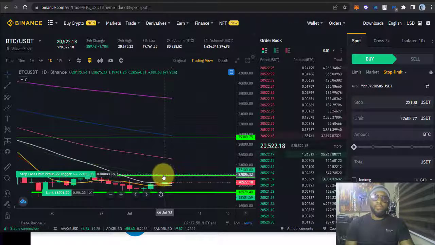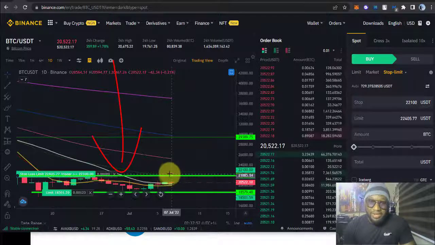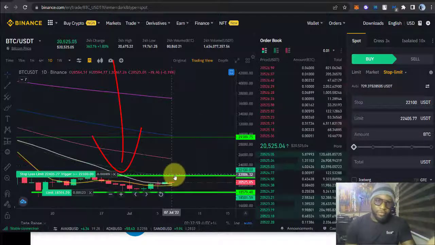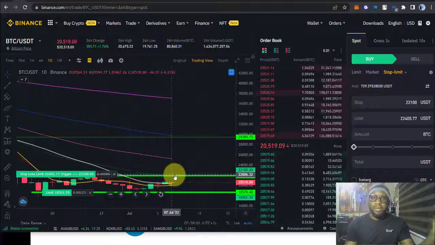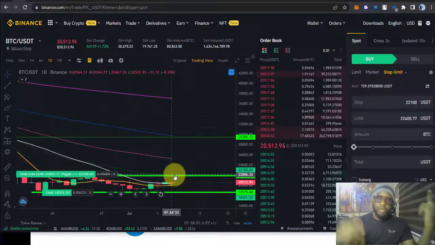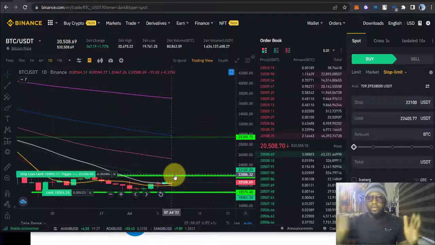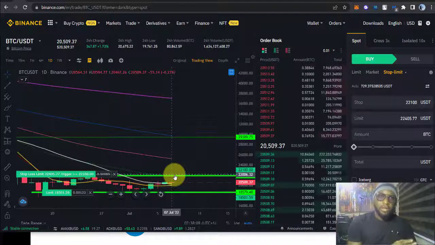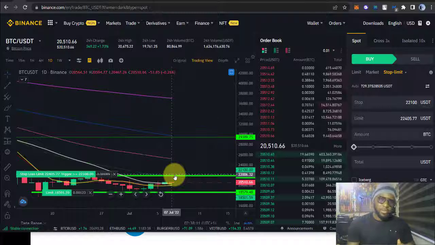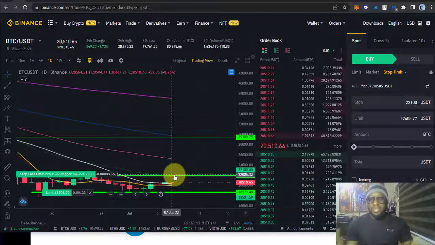That's it. So if Bitcoin actually hits the price and breaks above it, it's going to buy for me. It's going to place the order and my order will get triggered. So I'm going to be buying before the breakout. So that's actually how to buy a breakout. In case you don't know, I think I talked about buying a breakout when we were talking about chart patterns, right? So if you're going to buy a breakout, that is how to buy a breakout.